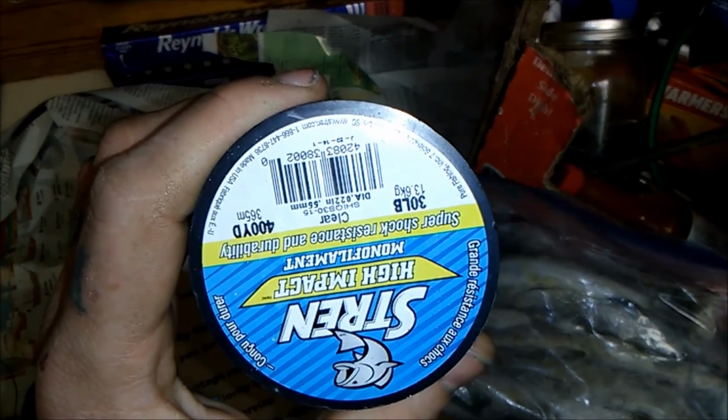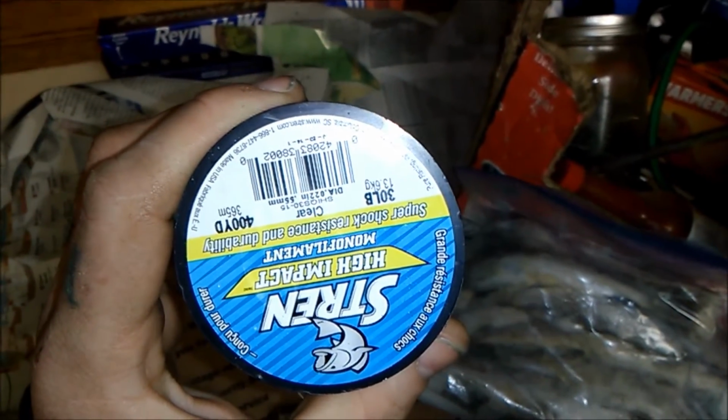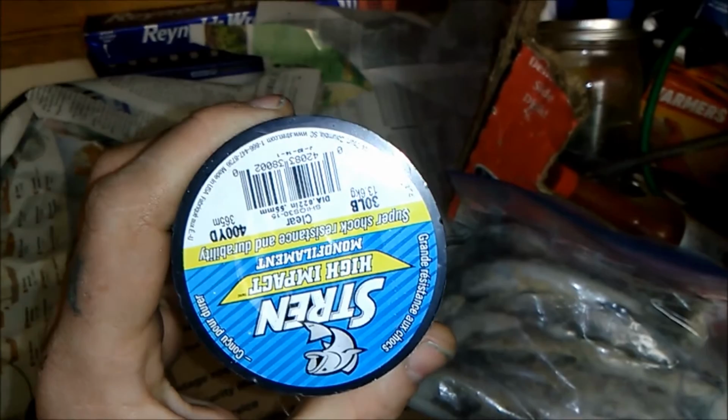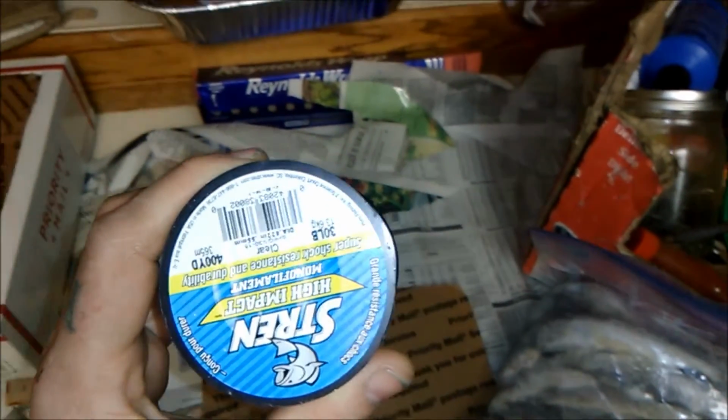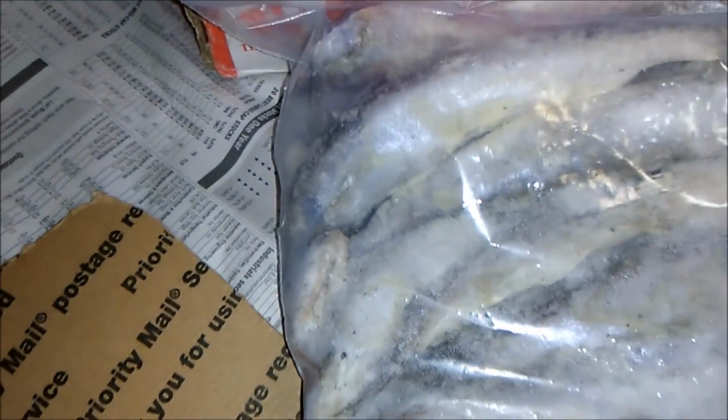I use a really big 30-pound test line. Really, it's because that's what I grabbed when I was in the store. The fish do not fight very much, but it's also easier if it gets frozen in the ice and you have to chisel it out, not try to break it. And the bait we're going to be using is what we have, a fish called hooligan. I guess you'd call it smelt everywhere else.